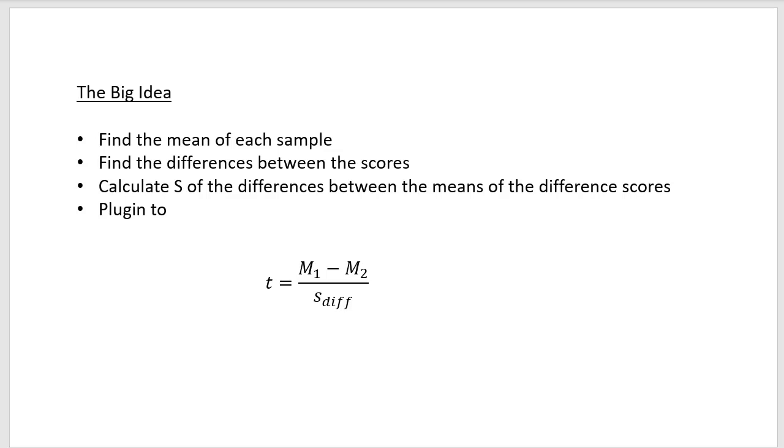And then the hard part, the denominator, is to calculate the estimated population standard deviation of the differences between the means of the different scores. Huh? Yeah, we'll get there. It's okay. What we're trying to find out is what is the total amount of standard deviation in those two groups, so that we can find out the average distance that those two groups are from 0. We'll get there, and it kind of makes sense in this next graphic. So let's go ahead and take a look at it.